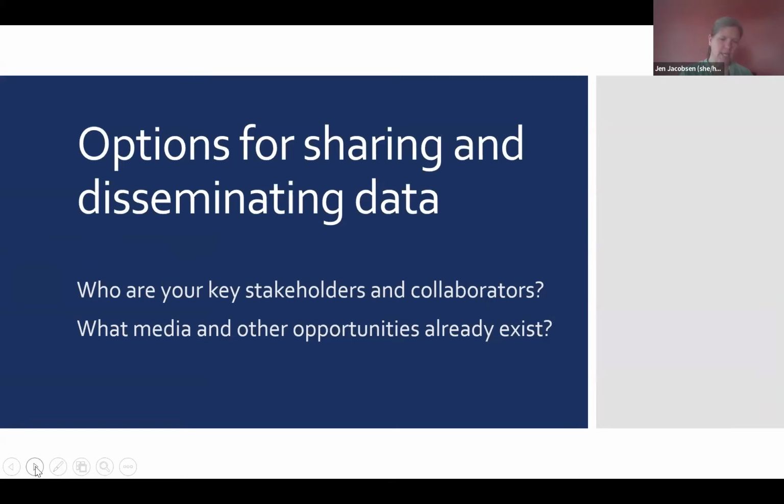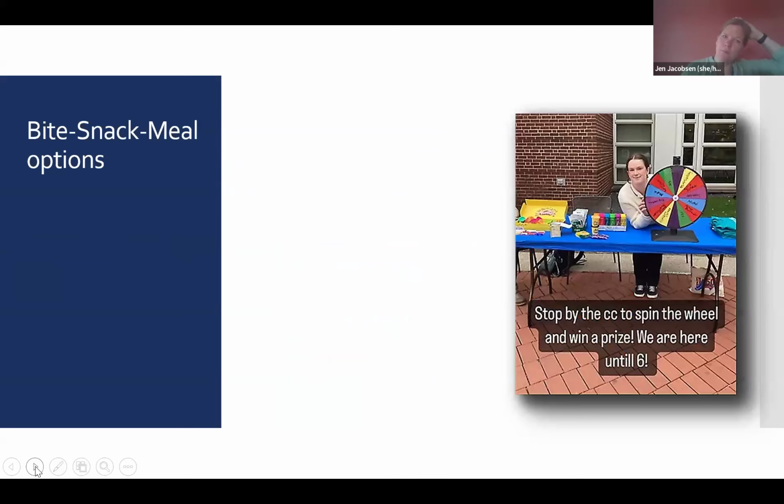Options for sharing and disseminating data. So always think about who your key stakeholders and collaborators are, and what media and other opportunities already exist. I learned this in a summer workshop from the Iowa Department of Public Health: think about our share-outs as bites, snacks, or meals. And there's a time and a place for each of those, right?